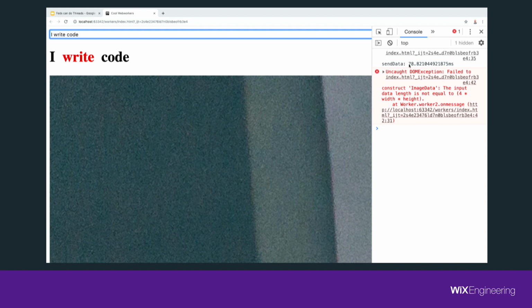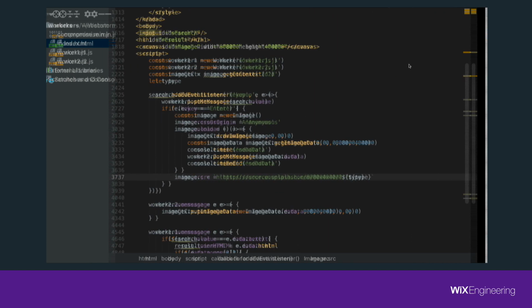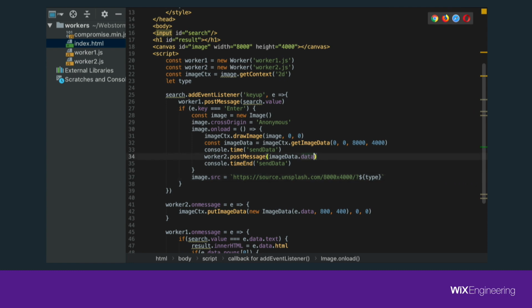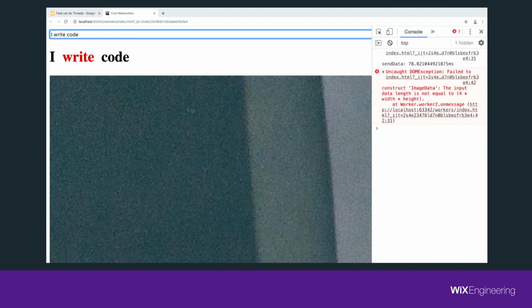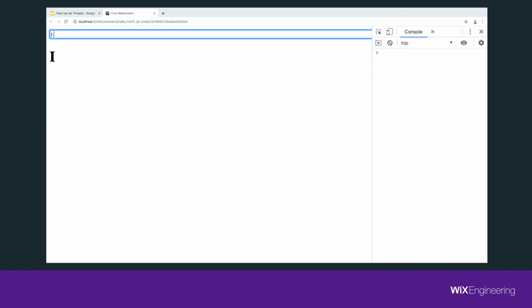And this time the data is not for a worker. This data is in our main thread. And one of the solutions here is called Transferable Objects. What we can do is take this data, and instead of cloning it, we can just send it to the worker. And with this buffer, I write code.